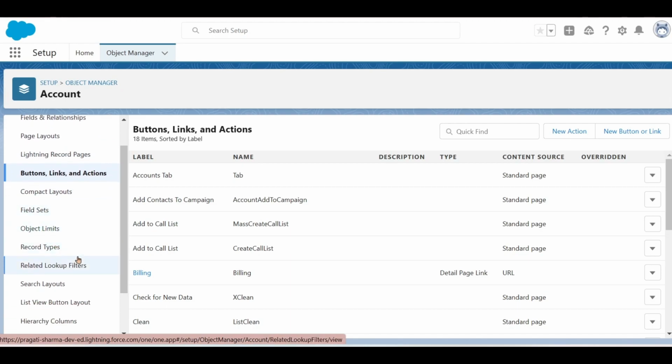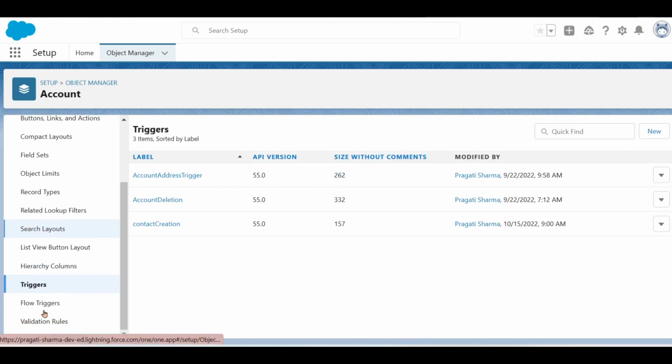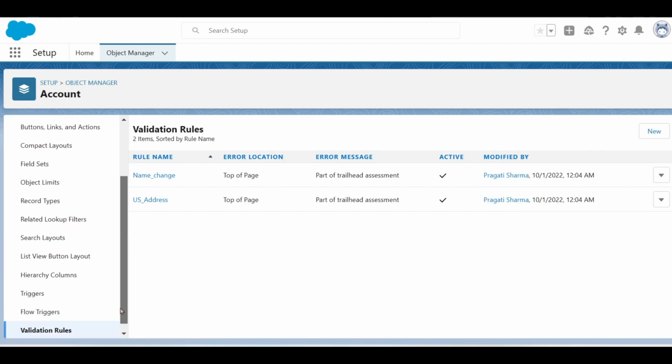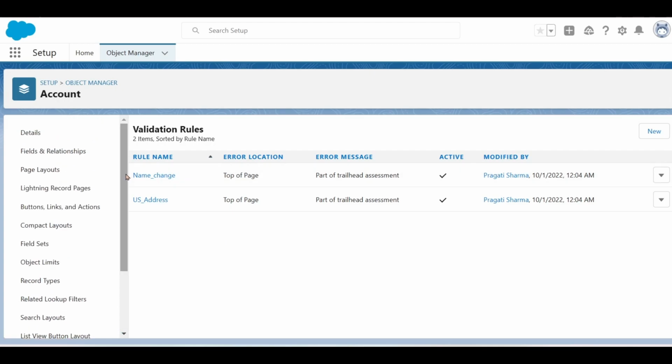You can do a lot of things from here. Also you can set up triggers, you can set a validation rule also. For a particular field, you have a requirement to perform some checks, you have to validate that particular field before it gets saved into the Salesforce database. So basically you can perform a bunch of activities from here.